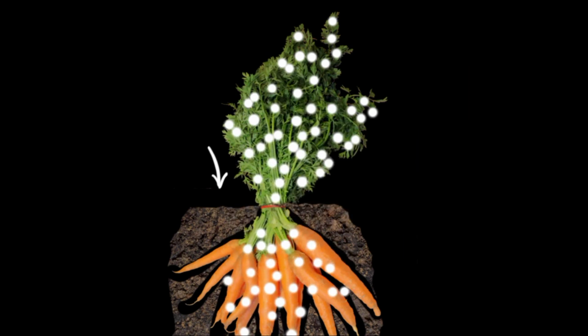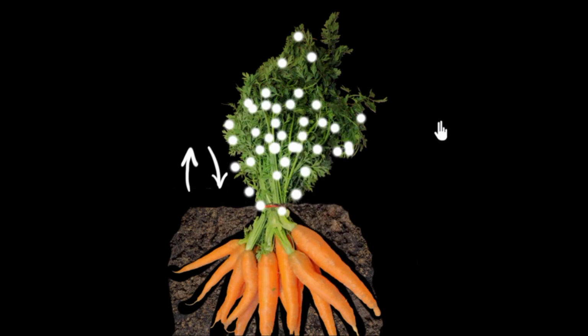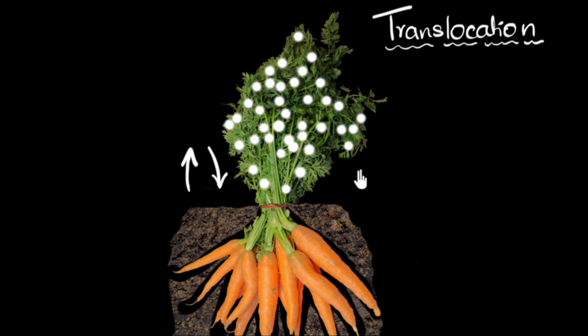Now let's say during the winter season there isn't much sunlight, so they cannot photosynthesize and are not able to get a lot of food. Now they can move the stored food wherever they want, back from the storage organs to the places where they need it, maybe the growing areas. This process of moving the food around, we call translocation. Translocation is basically plants and trees moving the food around to the places they need.